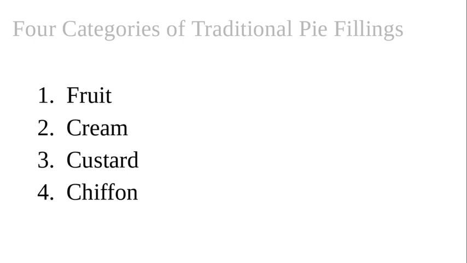All right, well, there goes my timer. I was jotting some down too. I got apple, blueberry, cherry, pecan, pumpkin, French silk, lemon meringue, key lime, and I'm sure I missed a ton. So many different types of pie fillings, and that's the beauty of the pie crust. The pie crust is so versatile that it can complement a lot of these flavors.